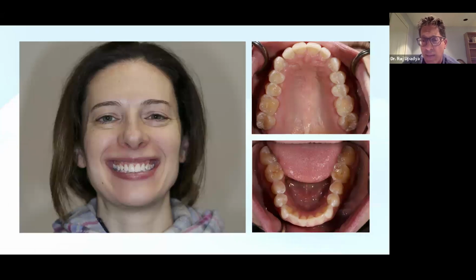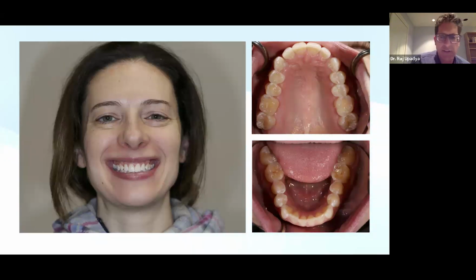So she did not have centric stops on all her teeth. She had a CRMI slide. She did not have anterior guidance. She had group function bilaterally with, I believe, a balancing interference as well. So her occlusal scheme was not working for her, and her dentition was starting to destroy itself.